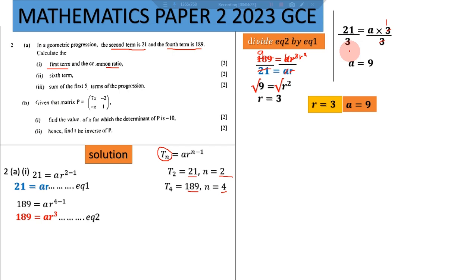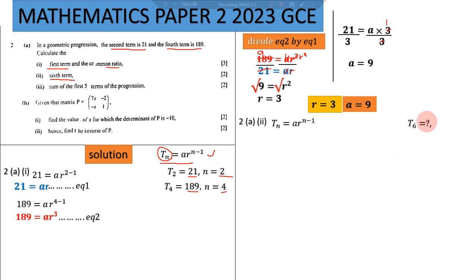We go to the next one where we're finding the 6th term. Calculate the 6th term. We are still using the nth term. So we want to know what number is on position 6. That is what the question is asking. Knowing the position number, this is the formula that we are using, we're not changing: Tn equals A r to the power n minus 1. Now this time around it is T6.